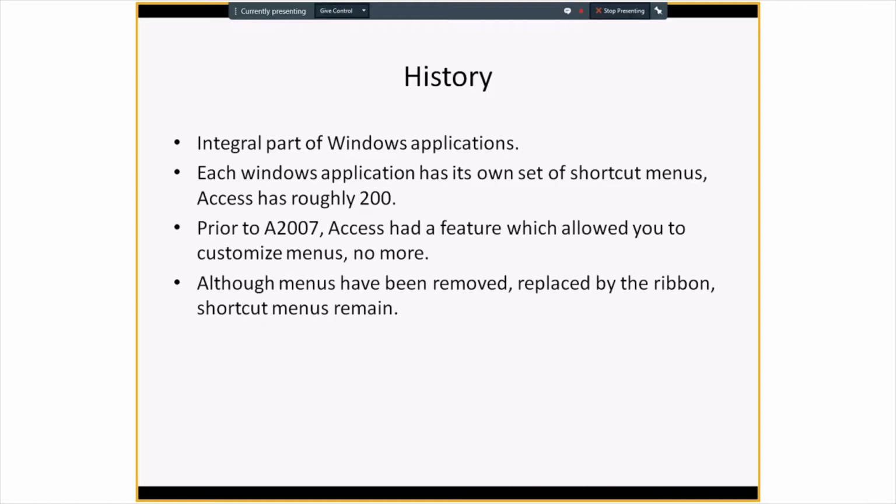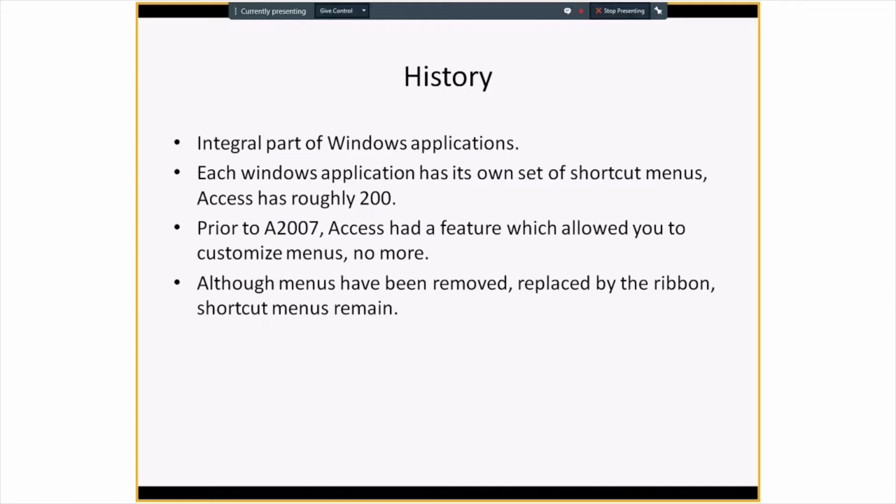But then in 2007, Microsoft, for some unknown reason, deprecated that feature that allowed us to customize menus.